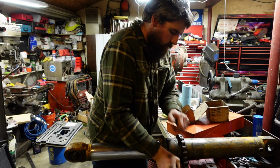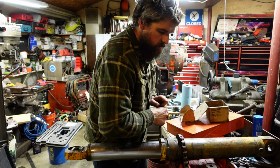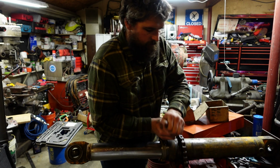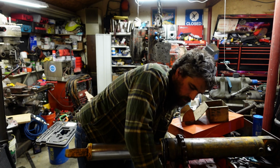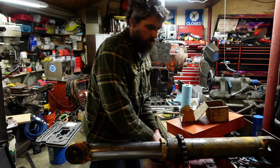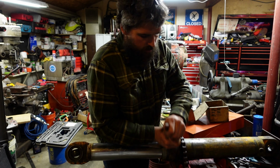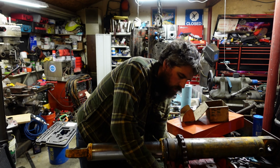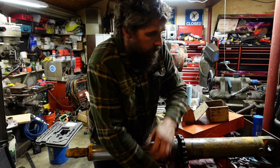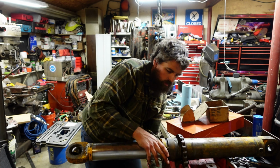Got a hook spanner. It definitely feels like we got the O-ring engaged. That 3/4 inch gap here, that's when the O-ring started on that surface we just machined. It feels like we're pushing it.